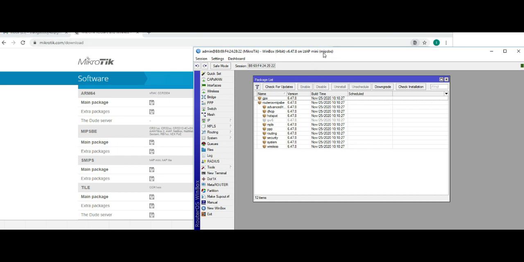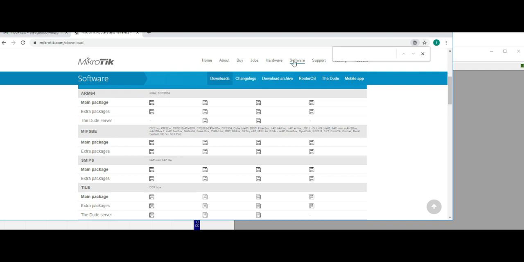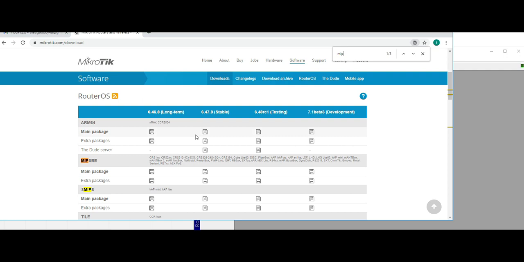Now this is MIPS. I'll search for it. That is this. You see this version. This is long-term, stable, and testing.